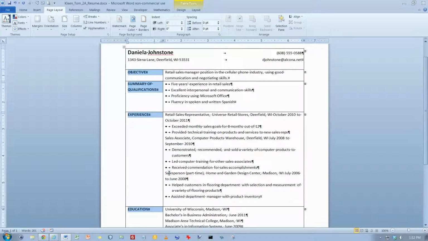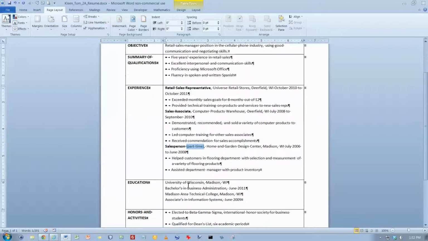In the cell to the right of experience, right here, without selecting the following comma, select sales, retail sales representative, which would be from here over to here. Again, you've got to be careful about going too far. And we want that to be bold. And we want that for our other job titles as well. Sales associate, Control B, salesperson, Control B, and oh, it says do not bold part-time. So let's do a Control B on that again to make it back to normal.